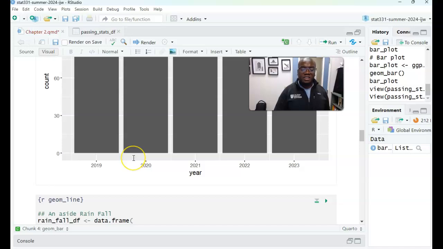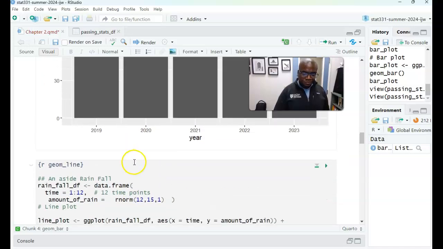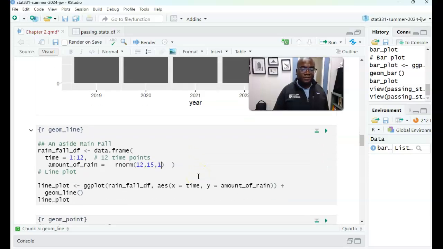And so I just made up a data set, annual rainfall. So when you run this, you're going to get different results because we're going to actually have a random amount of rain. This is coming from a normal distribution. We're saying 12 observations, and we're going to have the mean be 15 and a standard deviation of 1. And I'm saying that this 1:12 is going to be numbers 1 through 12. So 12 time points, 12 months, and then I'm just going to plot it.